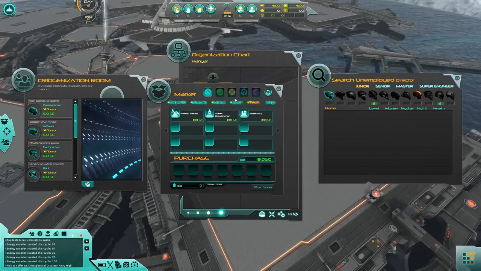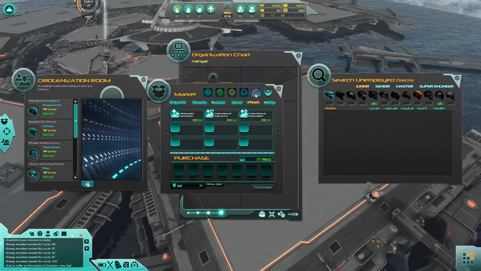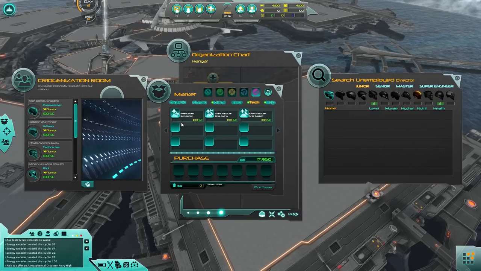So what we needed was building maintenance, which I think is in, let's see here, building maintenance. There's one. Sure, I'll take it. And then we need to get ourselves some spaceflight missions too for our ship. And in order to, there's resource extraction right here. Let's go ahead and take that. That's the one that we're going to need.